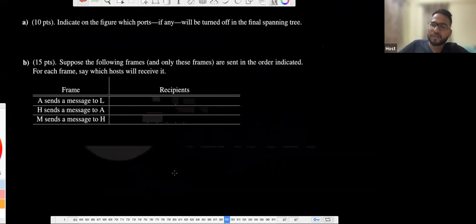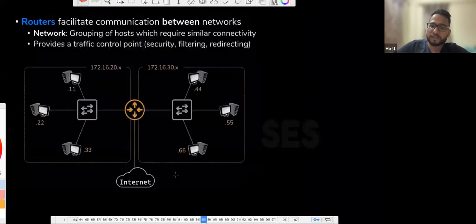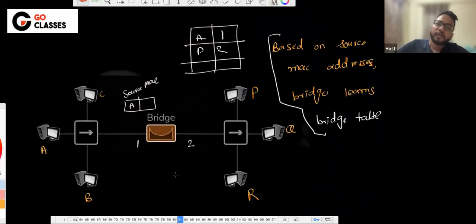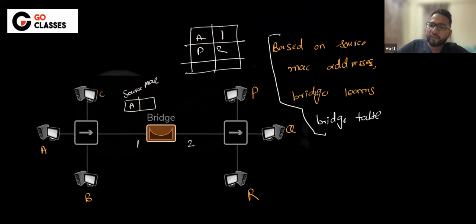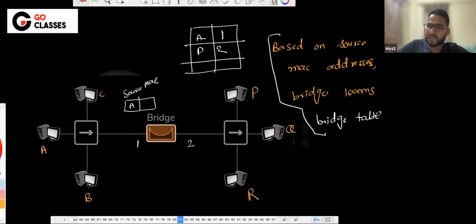It is just a nice question in the sense that it will help you understand how the bridges or the switches are working. Basically, the switches or the bridges are just learning where the host is based on the incoming packet, based on the source address. So based on the source address, it learns where a particular host resides, whether on this side or on this side, something like this.